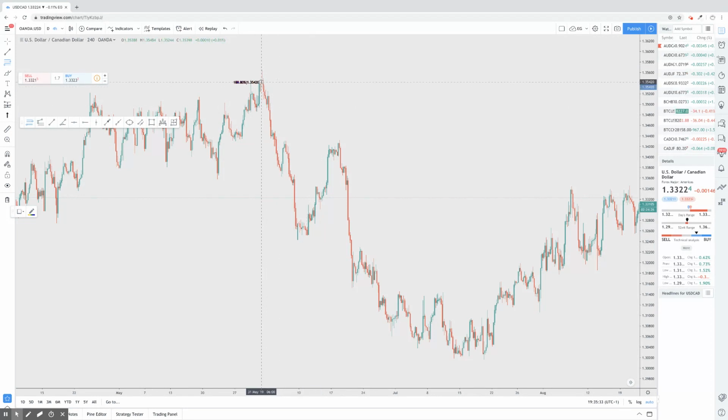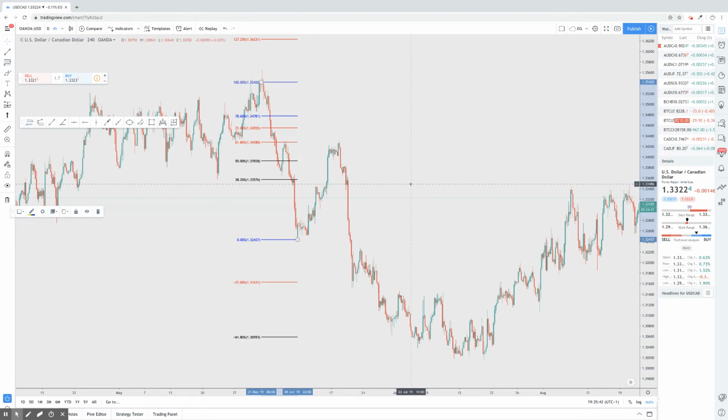So what we're going to do is draw our move down after the move is completed, remember. So we're going to go to the very bottom of the down move, okay? The next thing we're going to do, my apologies, we want to look at the 50 to 61.8 fib level, okay? The 50 to 61.8 fib level.